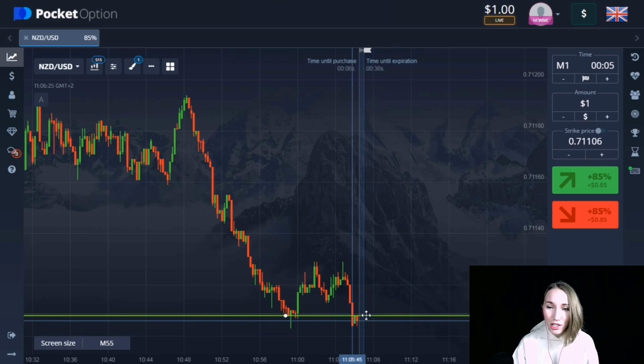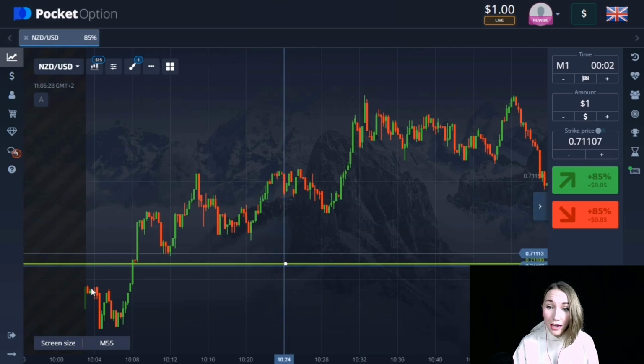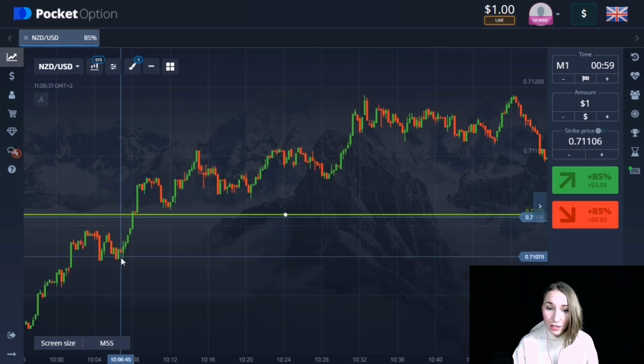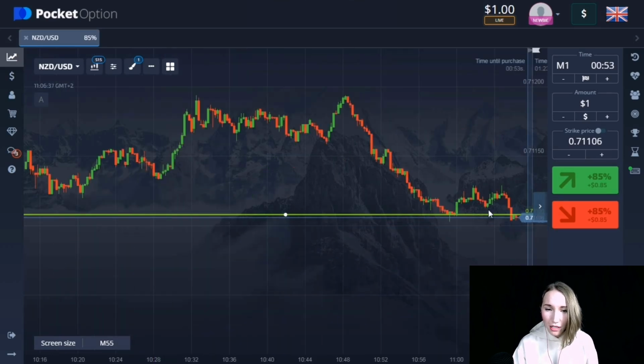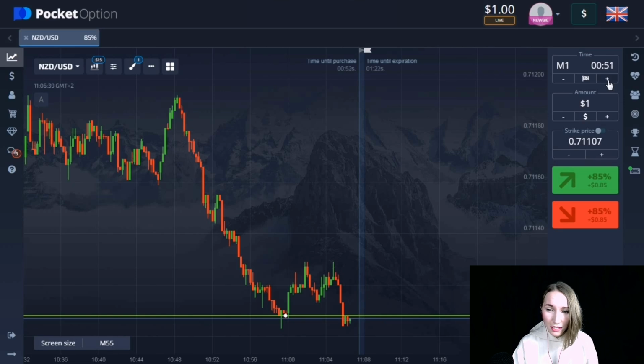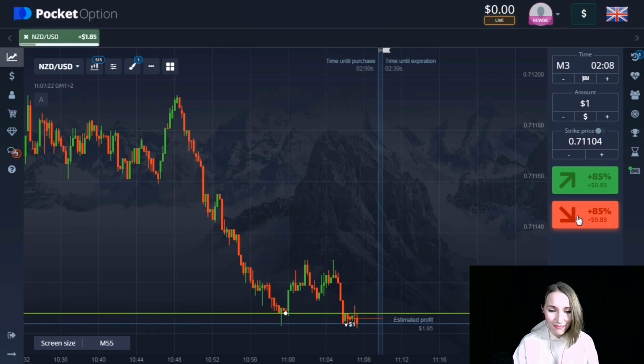So guys, the first station where we are going to open our trade is the support level, but it's not the main level. If you rewind the chart to the left, you can see another level below, and at the moment the price is sticking to our first level. So I think that very soon the price will continue its downward movement, so I suggest opening a trade down for 3 minutes, taking into account another small pullback up, and then the downward movement will continue, I suppose. So guys, let's wait for the results.